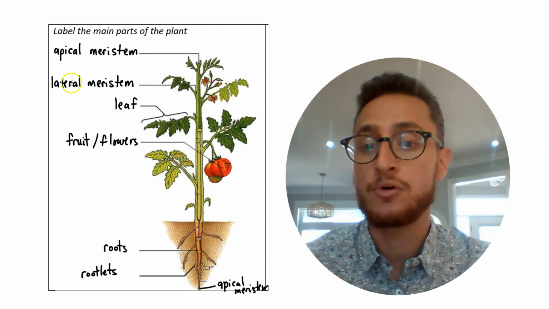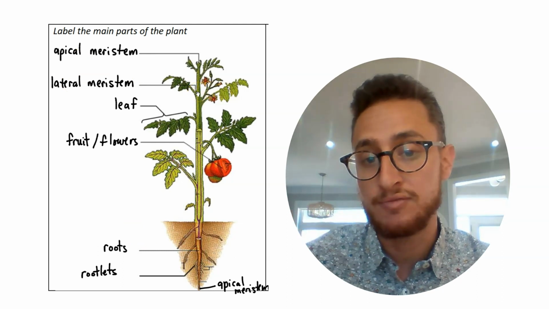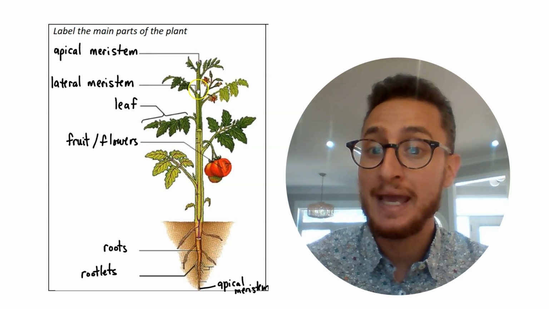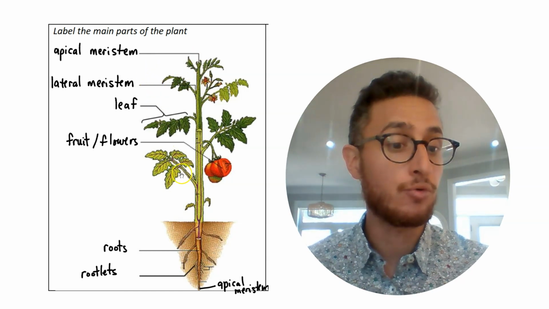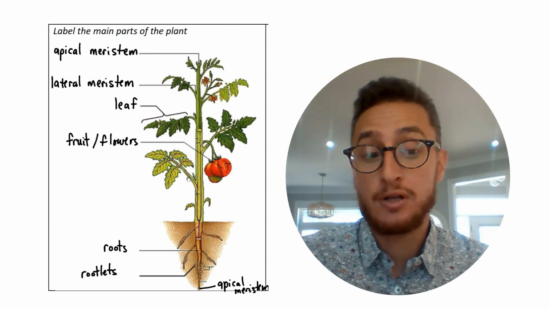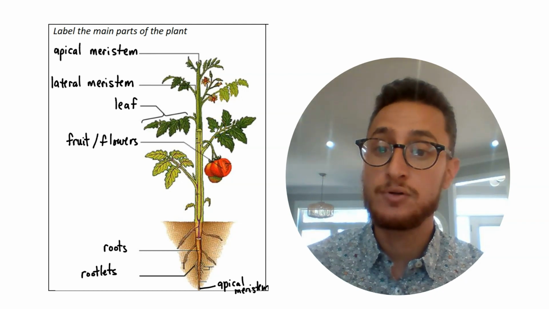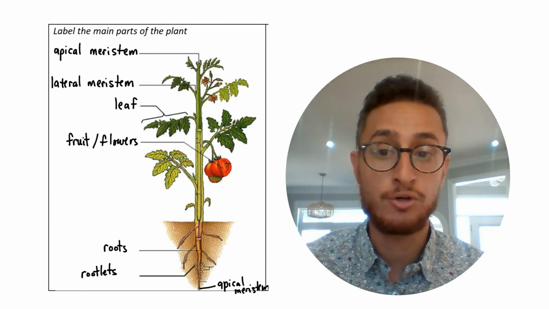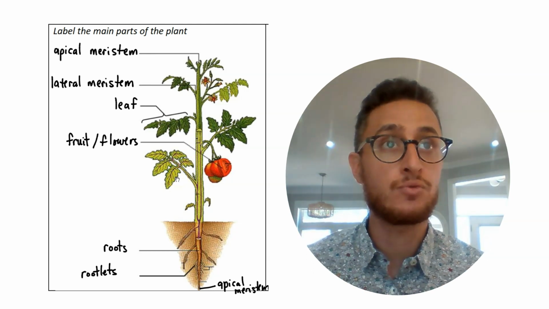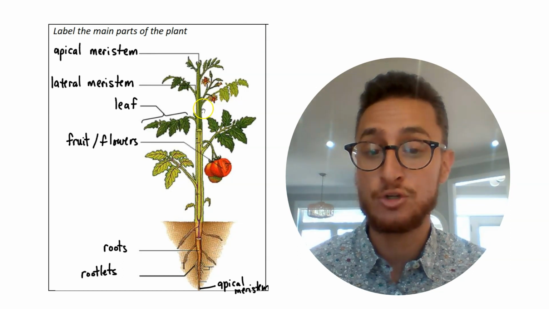And then you have these lateral, or sometimes called axillary meristems, and you'll generally find them at the base of every leaf and of every branch. And so this allows plants to grow both tall and to grow wide. And what do they generally grow from those different meristems? Well, each one responds to their environmental conditions. If there's not a lot of light, maybe a meristem is going to grow into a new shoot to reach for the light. If there is enough light, maybe that meristem is going to turn into a leaf. And when conditions are right and the plant has gathered enough of its resources and sugars and has photosynthesized well and established itself, maybe one of those meristems is going to turn into a flower.